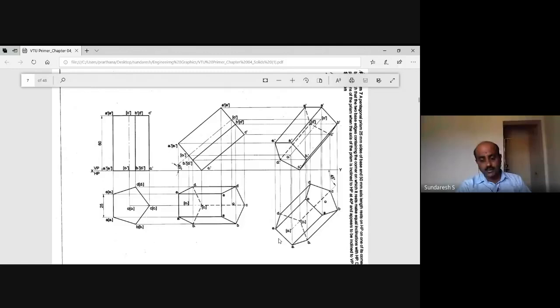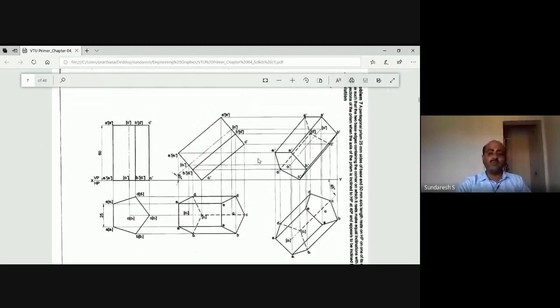You can see the complete base is visible in the front view, and the point which is away from the observer is the point D. Of course, C is also away, but it forms the outline, so we cannot show it as an invisible edge. All the edges which come out of the point D are invisible edges. Okay, so please complete this problem.